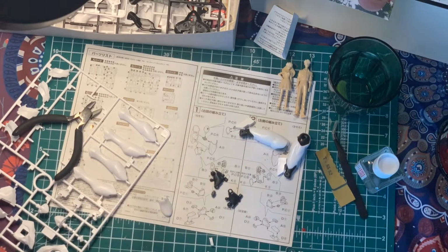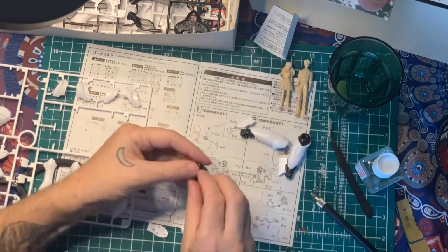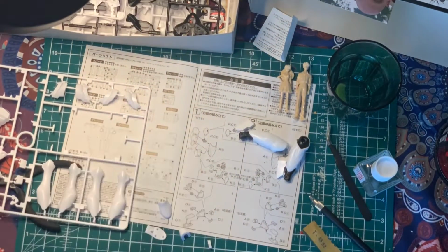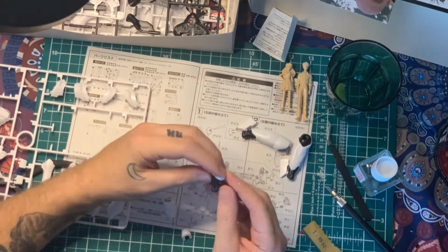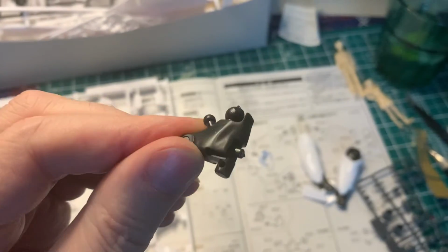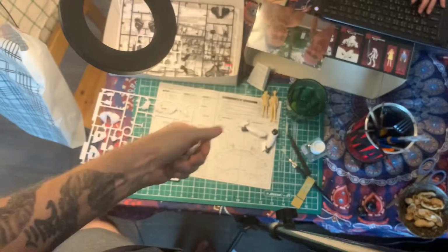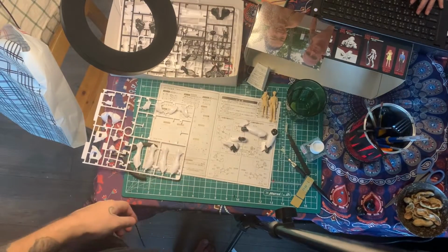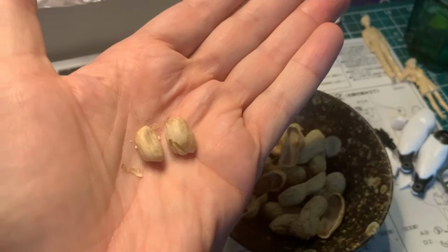The rubber joint sockets I thought are kind of a nice touch. It does give some interesting connectivity and build, and it's very modular, so it's kind of cool. I definitely like looking at the sculpt differences between the models. Like, for example, these feet are cool enough, but model building makes you hungry. So let's have a snack and then get back to it.